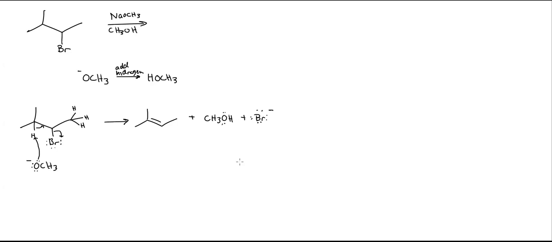So this is the entire mechanism, right? So this is my major product right here. You'll notice I said major product. We're going to talk about what that means in a second. So this is the major product, okay? Now, I said that I could take a hydrogen from here as well, right? There's nothing wrong with taking a hydrogen from here, but there's a reason that we take a hydrogen from here less often, okay? And we'll explain why.